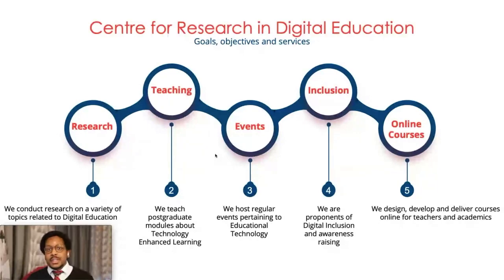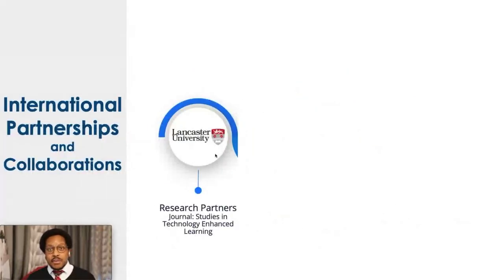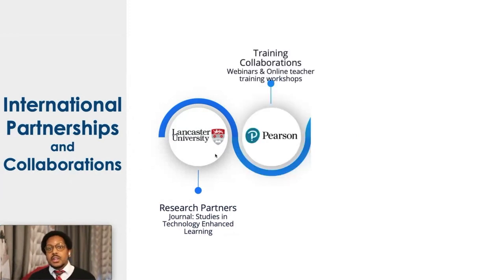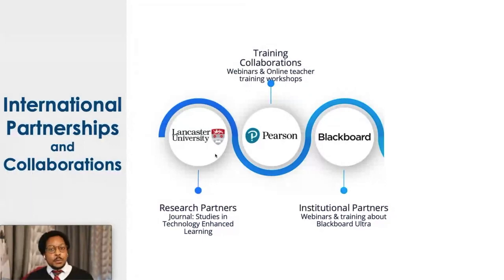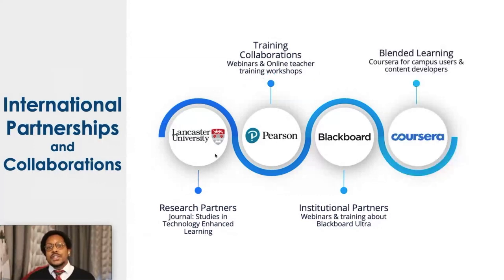We have also formed several international partnerships and collaborations. So we're currently working with Lancaster University on some research. We're collaborating with Pearson on webinars and training and professional development. In fact, we have a member of Pearson joining us today. We're institutional partners with Blackboard and specifically Blackboard Ultra, which is their newest learning management system. And we're also using Coursera for Campus at the moment and discussing ways we can use that in the future for offering blended learning degree courses here at the British University in Dubai.